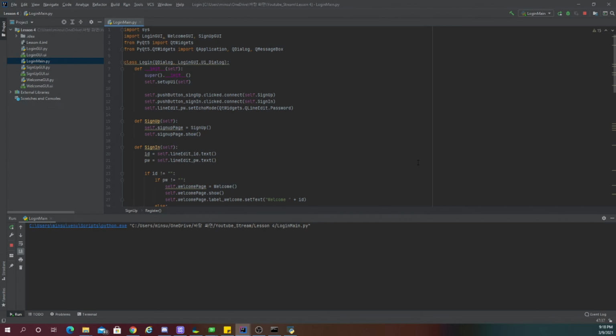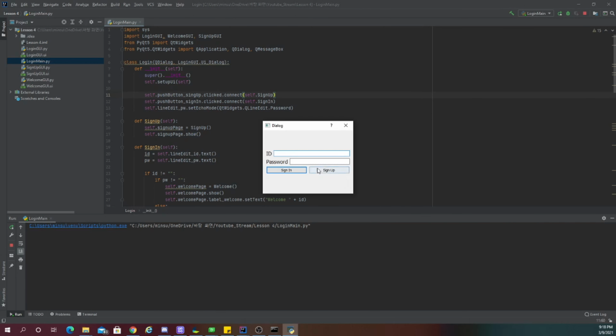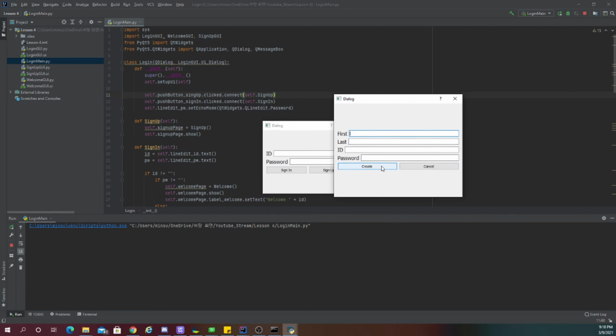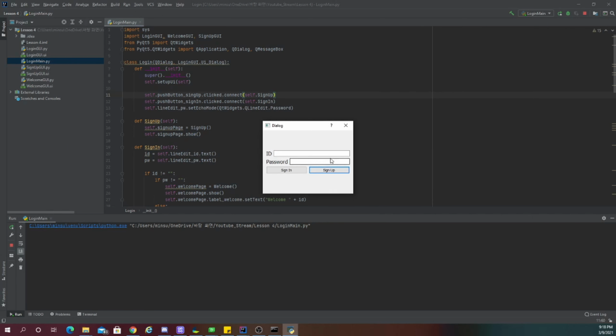With a database implemented, you can actually save whatever user accounts we created here. When we create, we can insert that data into the database, and then we can match the ID and password, and then we can actually verify whether the user account is correct. So we can cover the next part next time.